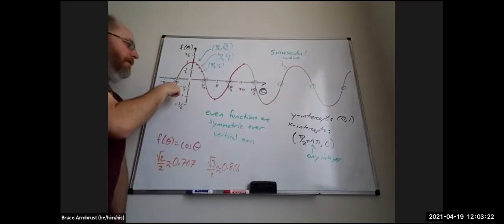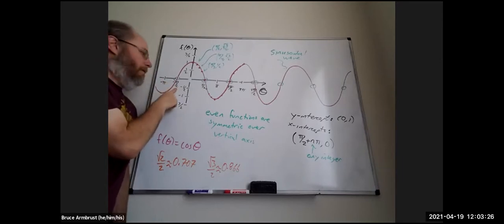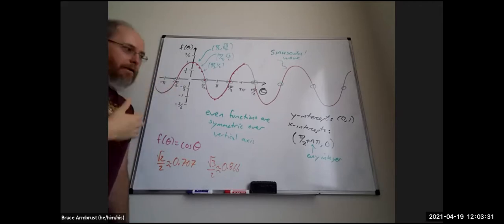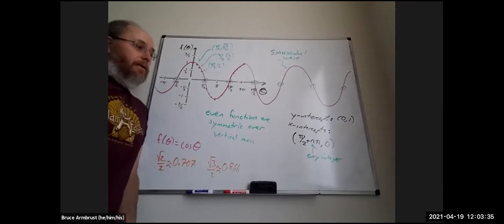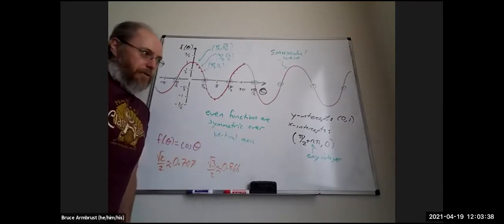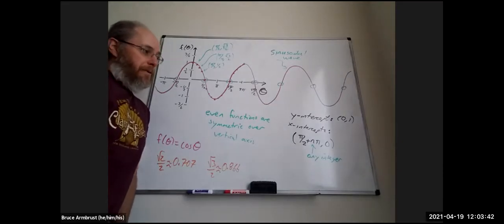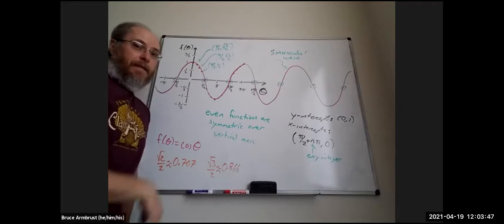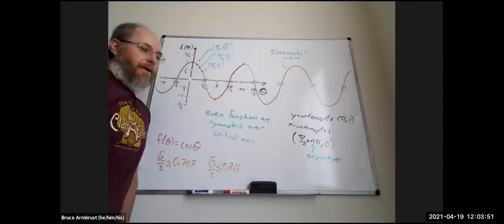This is pi over 2 plus negative 1 pi, so minus pi. Pi over 2 minus 2 pi, minus 3 pi, and so on. So because it repeats, because it's very regular, we can write this, and that's what we'll do. All right, so in terms of intercepts, we've got them all now. Y-intercept is at (0, 1), and the x-intercepts, or I guess theta intercepts is what I should call them here, they're all the odd half pis.